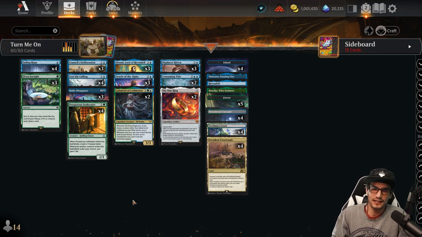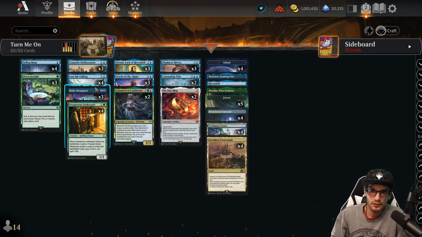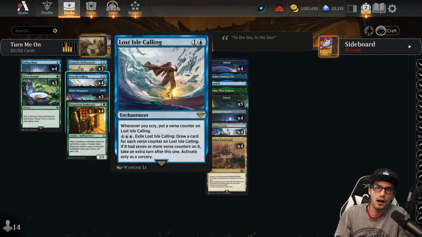So getting into it a little bit more in depth, we built the deck around the Lost Isle Calling for 2 mana as an enchantment. Whenever you scry, put a verse counter on the Lost Isle Calling. Furthermore, we can pay 6 to exile it, drawing cards equal to the number of verse counters. And then if there are 7 or more counters on it, we get to take an extra turn, right? So A, it's refilling our hand, and B, giving us another turn.